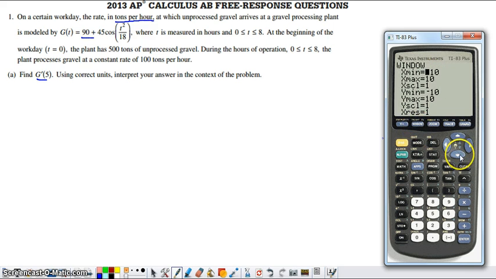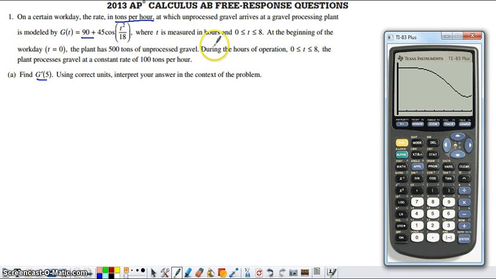So I'm just going to manually adjust the window settings. I need to see up to as high as 135, and I'm going to let myself see up a little bit higher than that. Our function really only holds for the t values or the x values between 0 and 8, so I'm also going to change that and regraph. And we see a graph that looks like this, which seems like it's going to be able to do the job for us throughout the rest of part A and any other pieces of this that we run into.